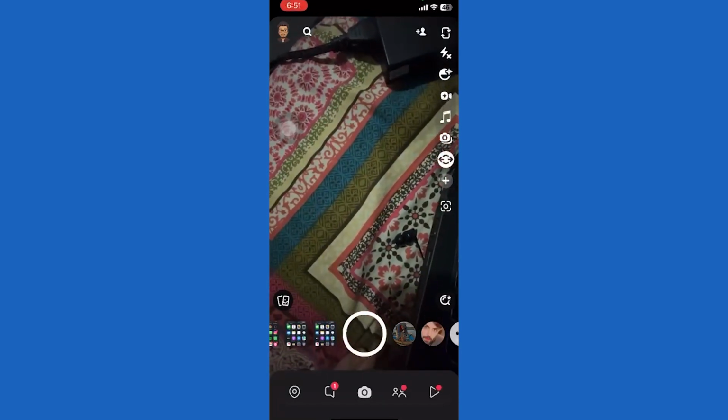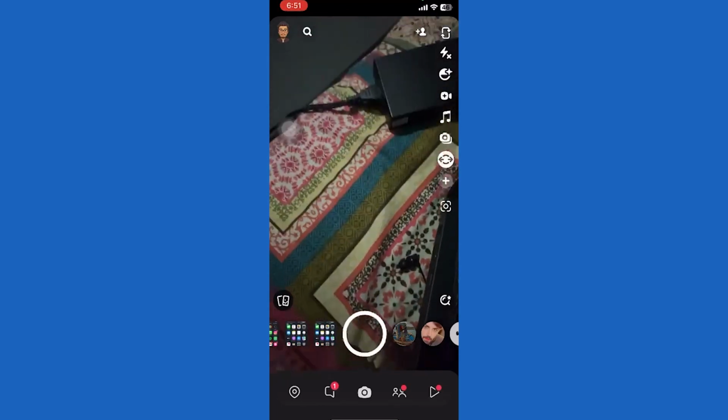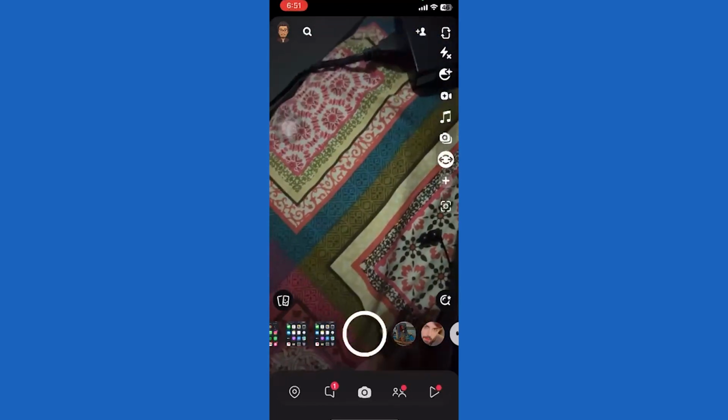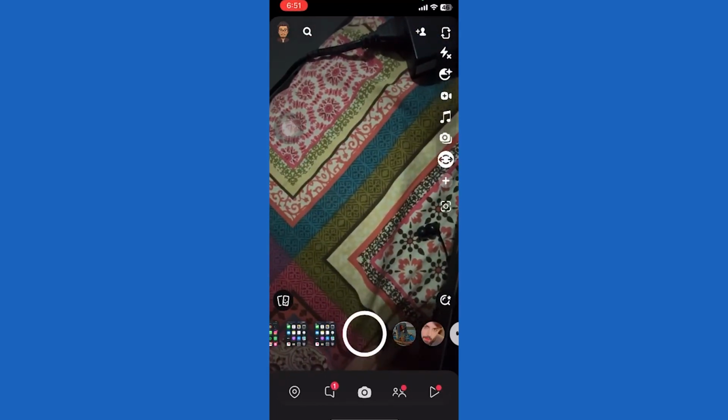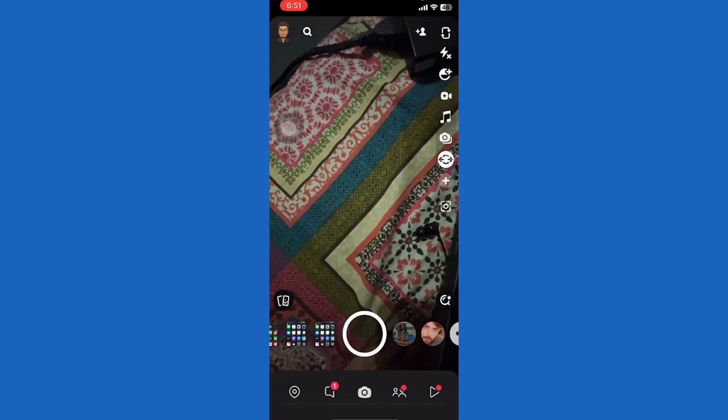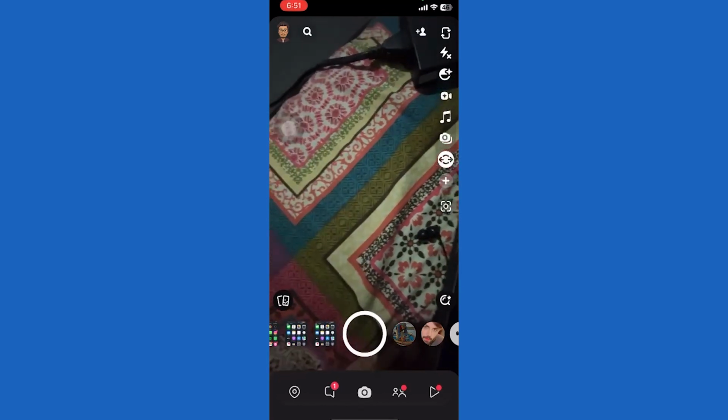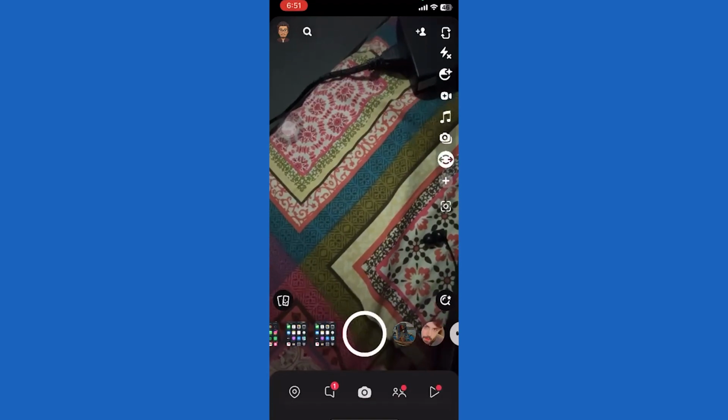The iPhone ultra-wide camera was first introduced with the release of the iPhone 11. Any model that came earlier doesn't have that function. In that case, this Snapchat feature simply won't be compatible with your device.